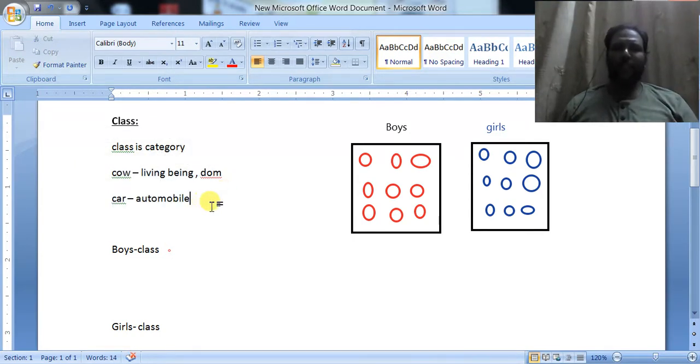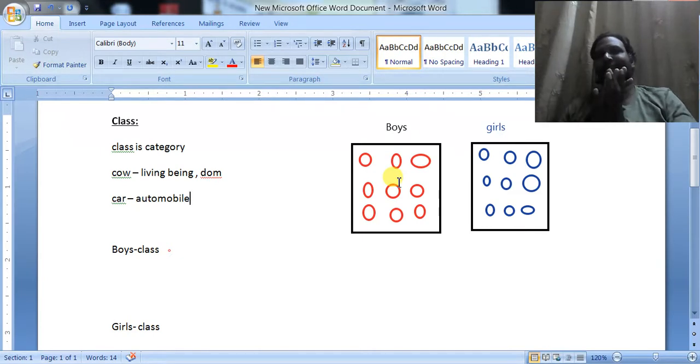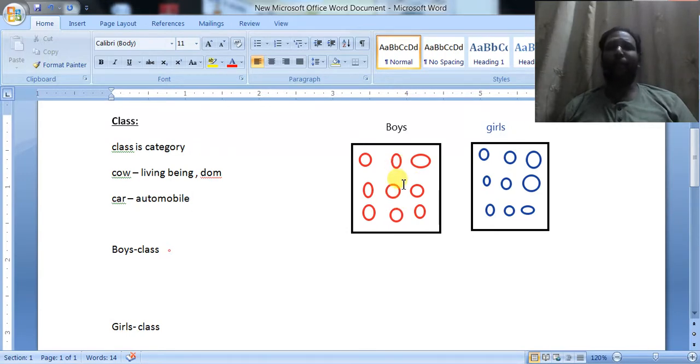Why are you saying that these individuals belong to this boys class? Because these individuals have some properties. Because of that property, we will say that individual belongs to the boys class. Every boy, every individual, will have some properties. Because of those properties, we will say that he is a boy and he belongs to the boys class.